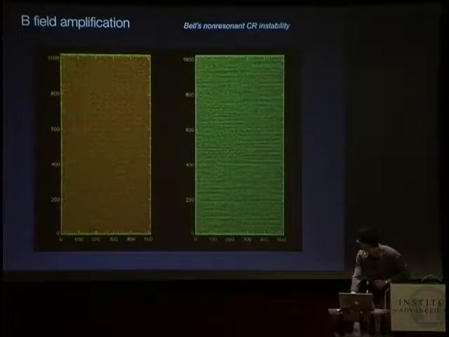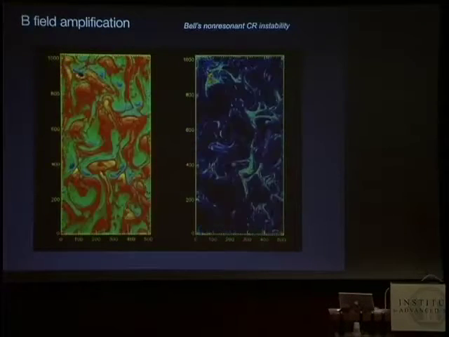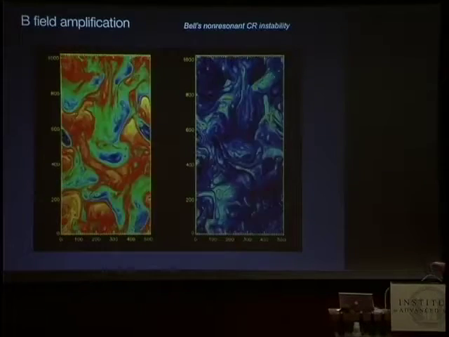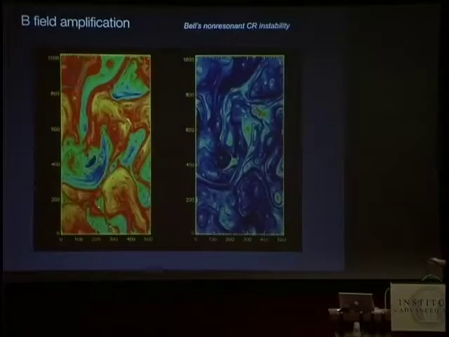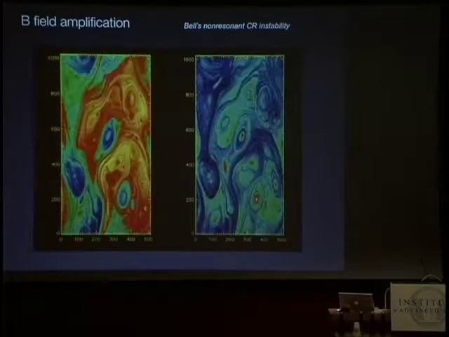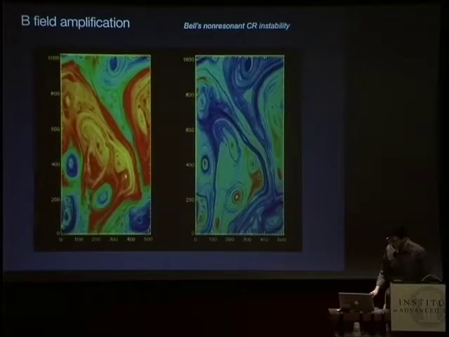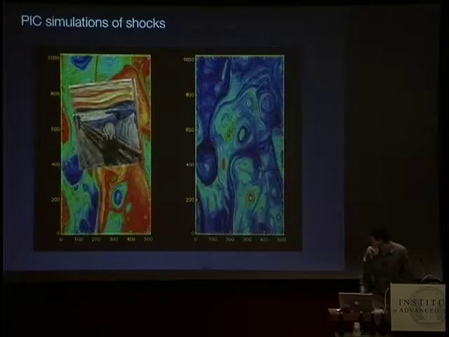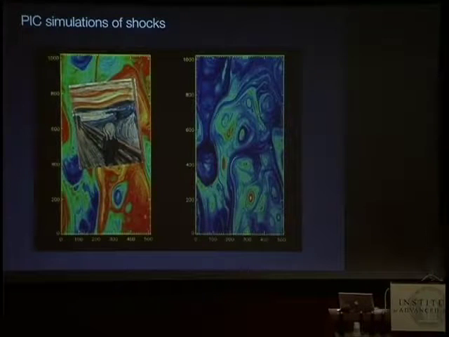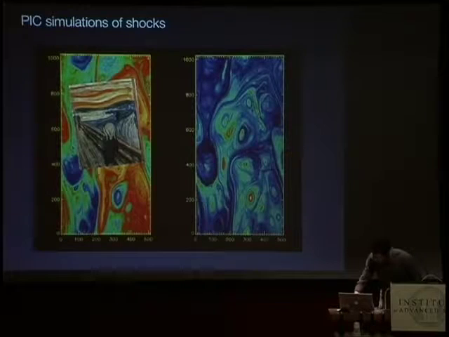So this is the example of what it looks like in 2 dimensions. This is the magnetic energy, and this is the density going through the plasma. And what you find is if you run these simulations longer and longer, you go insane. So be careful when you're using large simulations. They start screaming at you.